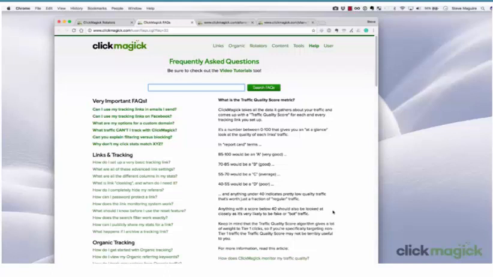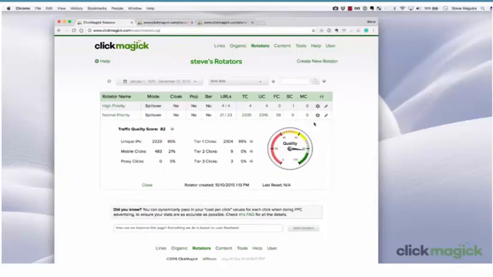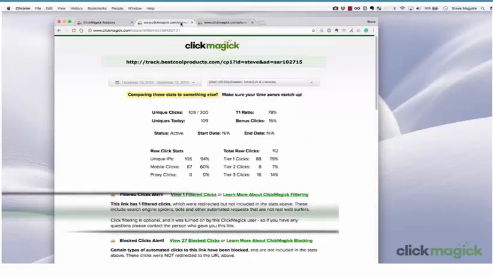So it's very important to go ahead and check your traffic right at the outset so that you understand what it is that you're working with. Now, what I'm going to do is go ahead and show you the different stats. I'm going to show you the share stats page, and I'm going to show you the public stats page. So let me go here and show you an existing share stats page, and I'm going to assume you know how to pull these up.